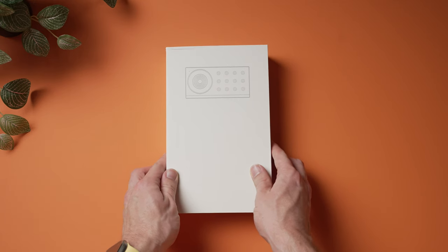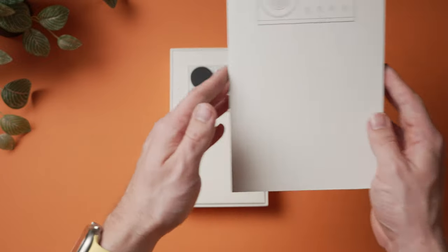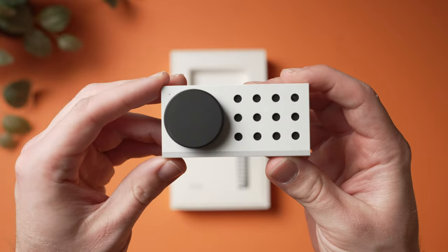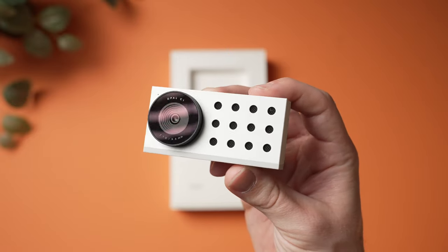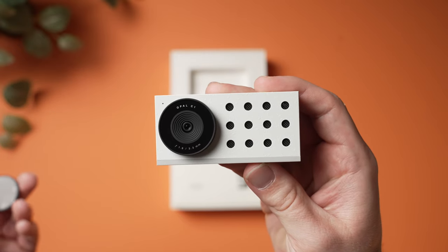As soon as I looked at the box, I knew I was in for something special. If reviewing tech products has taught me anything, it's that great packaging usually means a company that cares about how their product looks. And as soon as I lifted the lid, I was greeted by what I think is the best-looking webcam I have ever seen. The build quality is fantastic too — it's made mostly from machined aluminum, has these evenly placed speaker grills for a cool look, comes in either white or black, and comes with this ingenious magnetic cover that is easy to put on and off. That's not only great for when you're traveling to protect the camera lens, but it's also great for privacy.